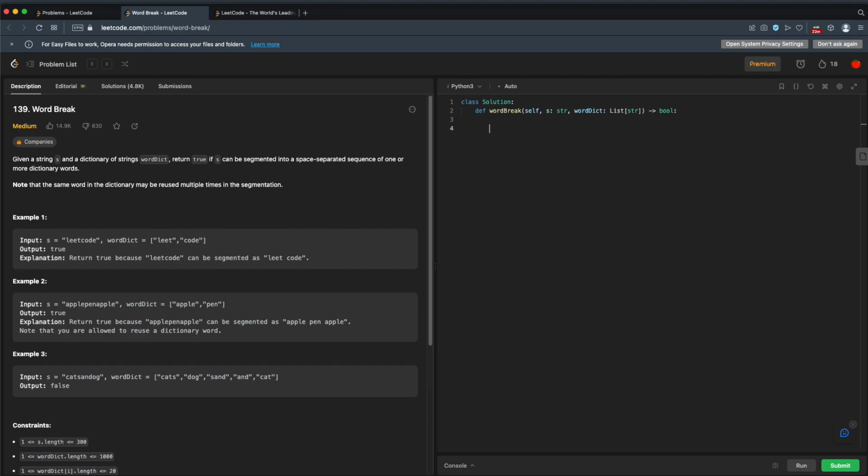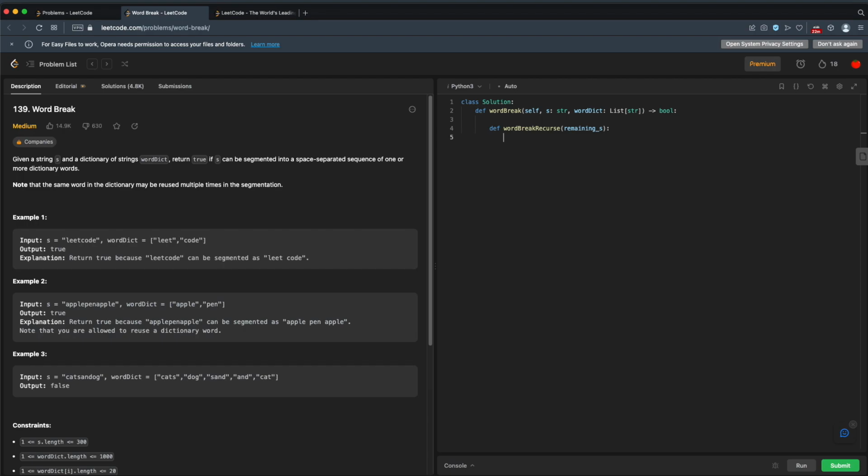All right, so let's get started. Let's just write some code here. We'll have some recursive function, word break recurse. This will take the remaining string, what's left of our string. We don't need to pass in the word dictionary. We'll just use the word dictionary as sort of a global out here.